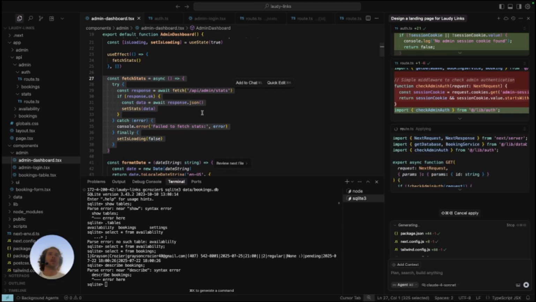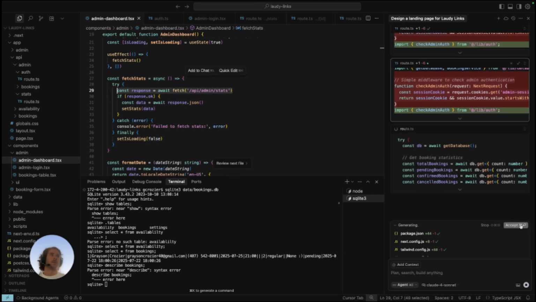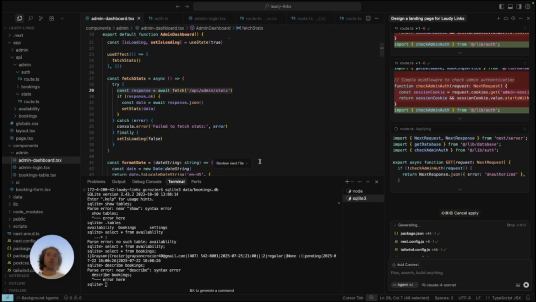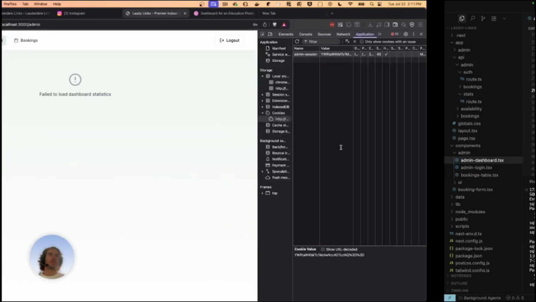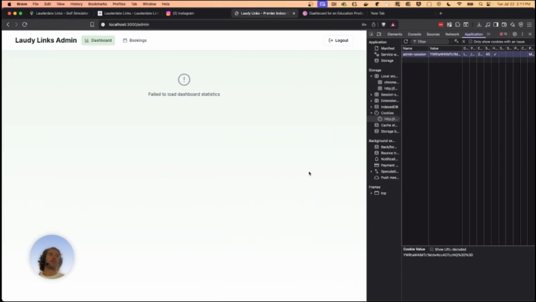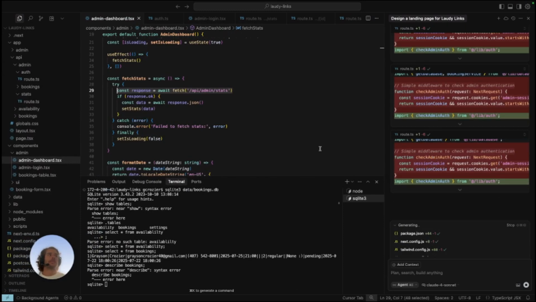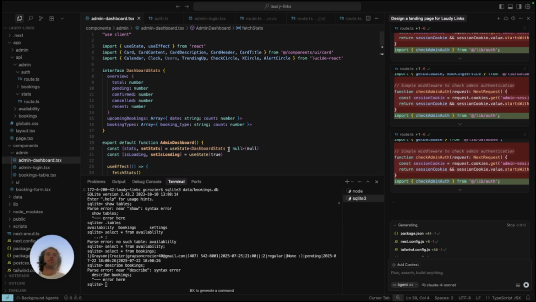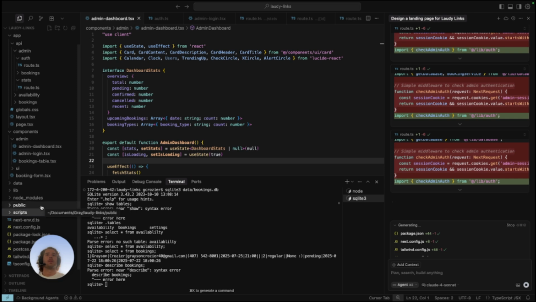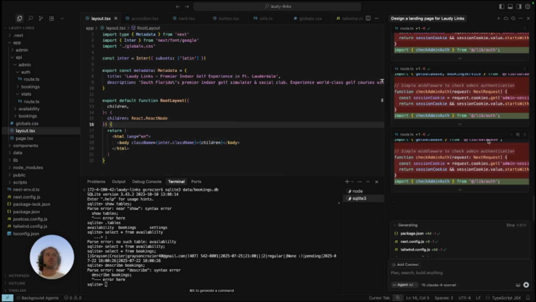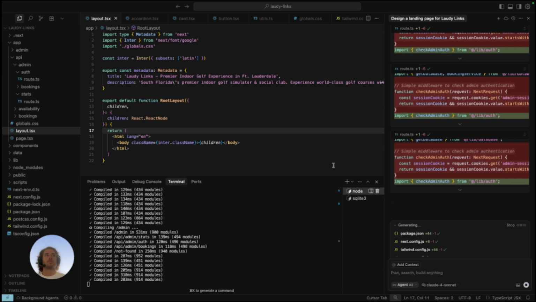No, I need to get the cookie before I make this request right here. But there's not an issue, the cookie gets set, and this admin session. Maybe. Do we have any middleware? We don't have any middleware. Oh, brother.